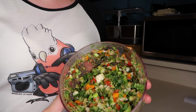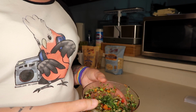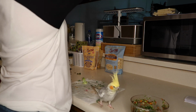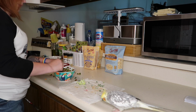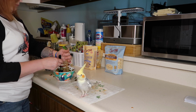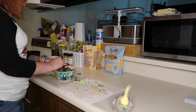Alright, so there's our larger size chunks for Jackie the African Grey and Evie the Kaik. And let's get this in a bowl and mix it with some quinoa. Alright, now let's go ahead and add our ground flaxseed meal. It's not an exact science, so I'm just going to sprinkle some in, mix it up.